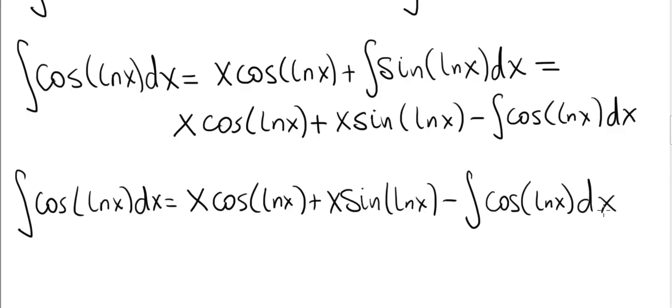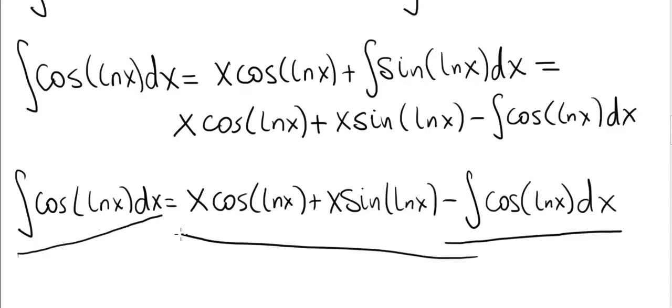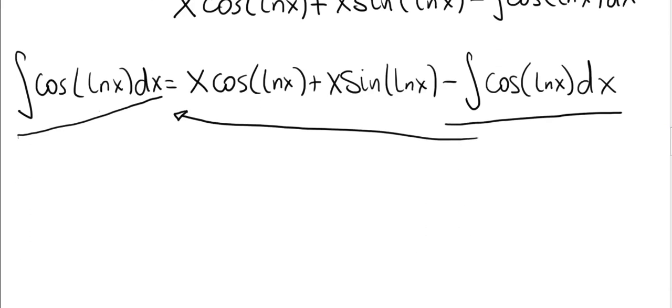When you look at this first, you may say, we applied integration by parts twice, and ended up with the same integral on the right as we did on the left. It's like we're going in circles and have not got the solution. But the solution is kind of staring right at us. Notice that the integral on the left is the integral of cosine ln of x dx. On the right we have the very same integral with a minus sign. So by using a little bit of algebra, we're going to move this integral from right to left. The minus will be plus, so it's just like adding two identical integrals.